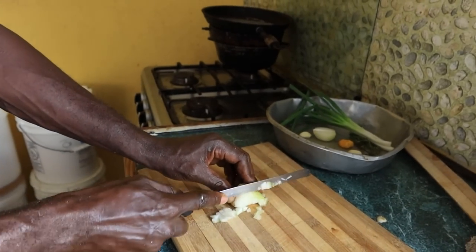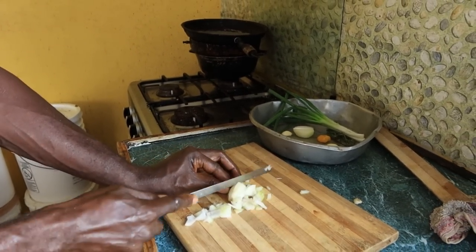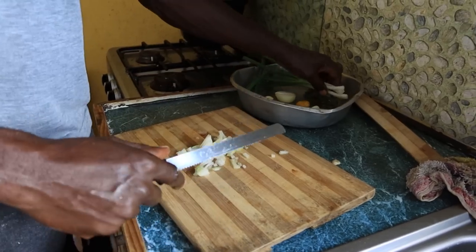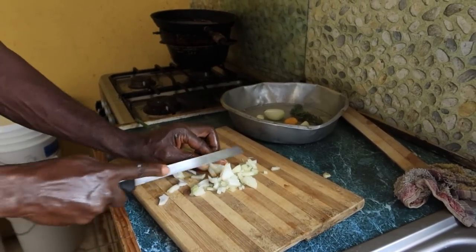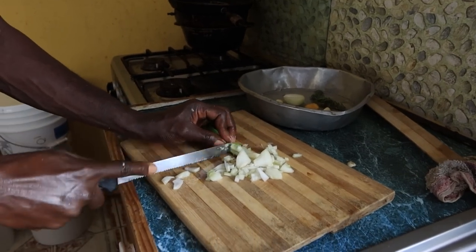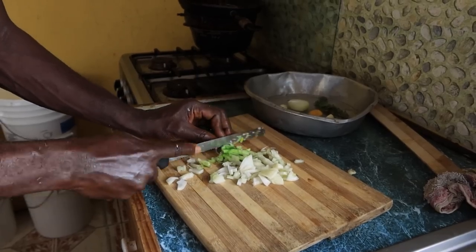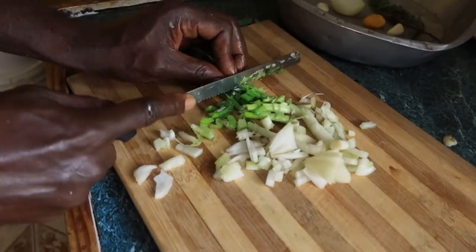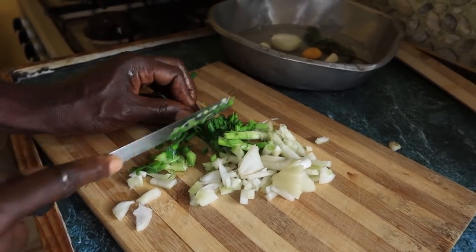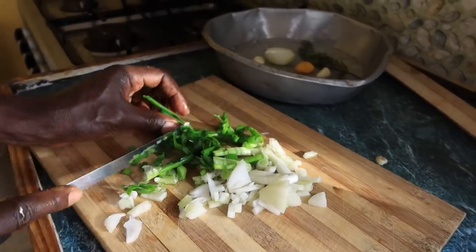Let's cut the onion then. Alright, so I'm gonna have my green onion then. Cut them as fine as ever. Put them in there. You know, I miss this, yo. I miss what I used to taste in patties in the 80s. You can smell the onion and taste it. And the green onion. Trust me, man.